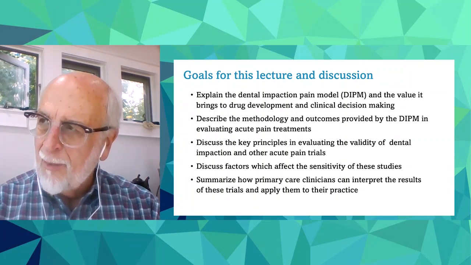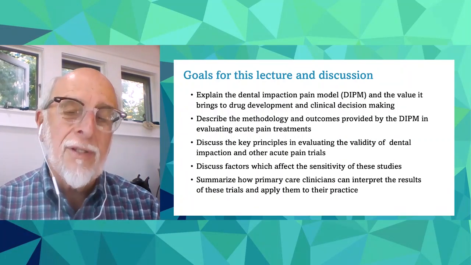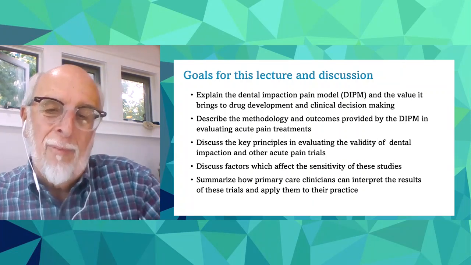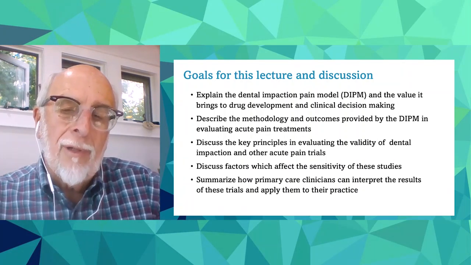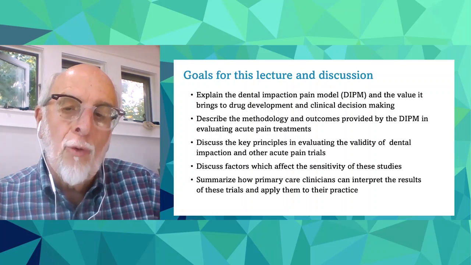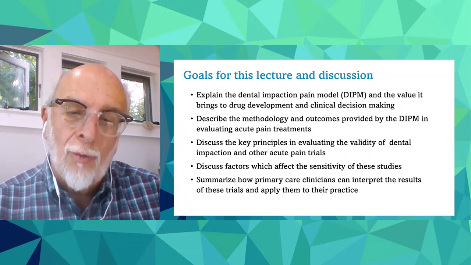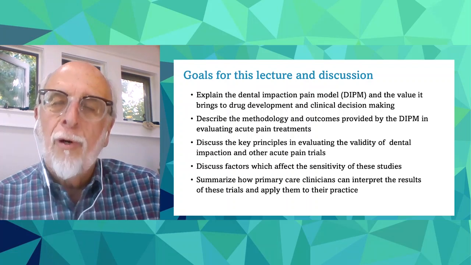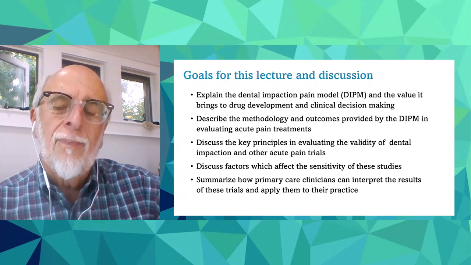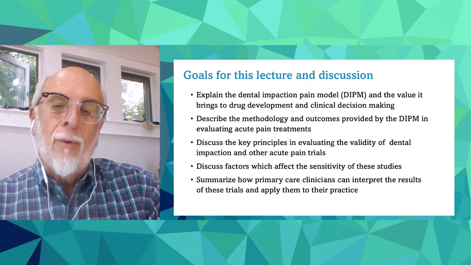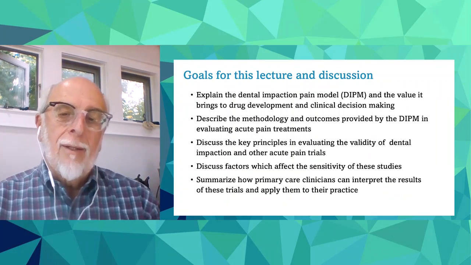Let me talk a little bit about what we're trying to do with this study. I will be trying to explain this dental impaction pain model, which is one of the commonly used models to evaluate new pain relievers, and in particular pain relievers that are used by consumers and purchased as over-the-counter drugs. We'll talk a little bit about the value of that model and how it helps clinical decision-making.